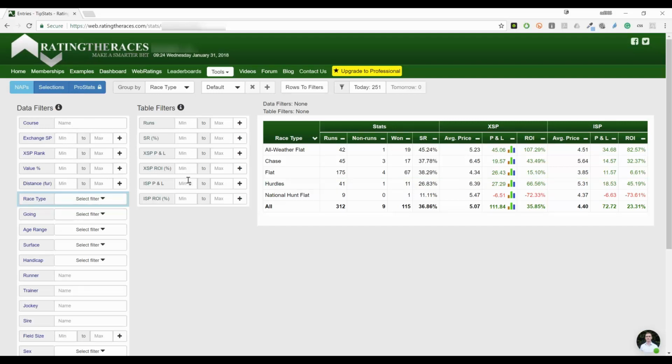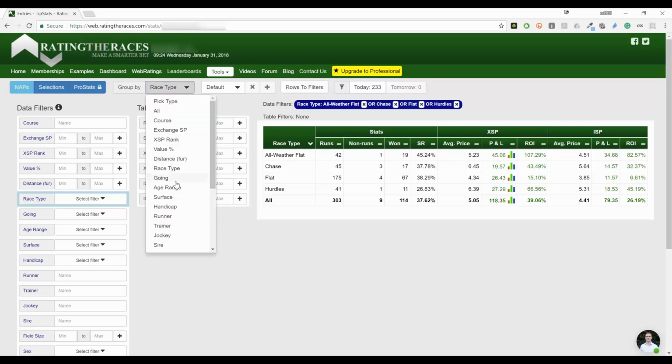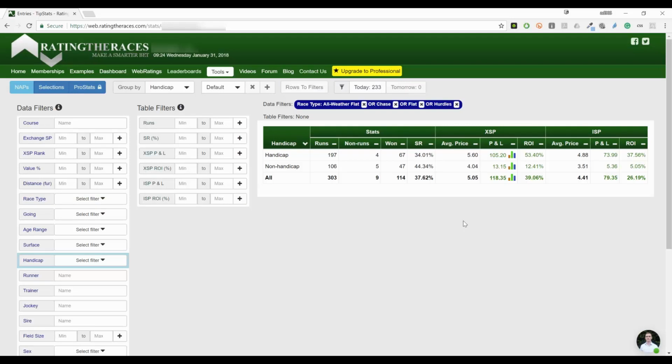So both our premium and professional level members have access to what's called TipStats Plus, where they've got this functionality as well. All we're going to do is select the rows that we want to keep and press rows to filters, and it applies them as filters. So that's what we wanted in that respect. We want to remove National Hunt Flat. If we quickly go to by handicap, we said that we wanted to get rid of non-handicap, and we'll stick with that, and we'll keep the handicaps only.